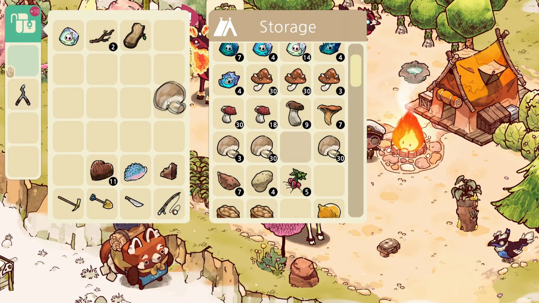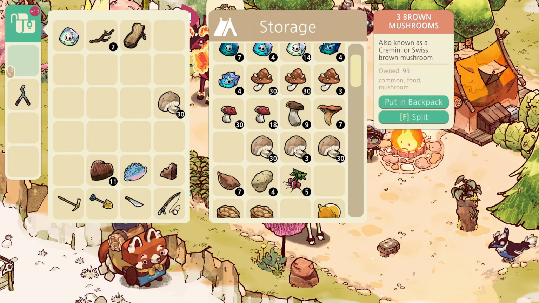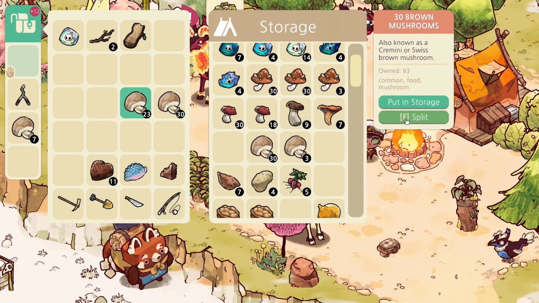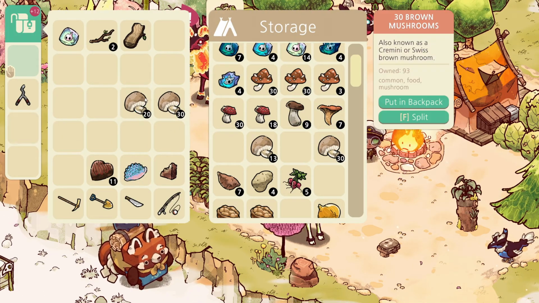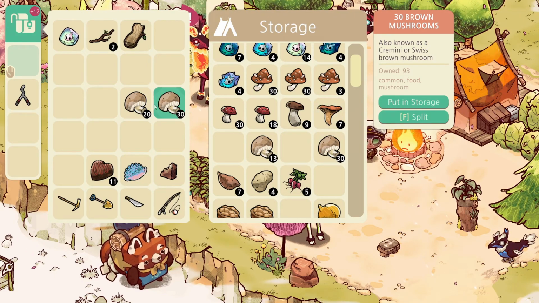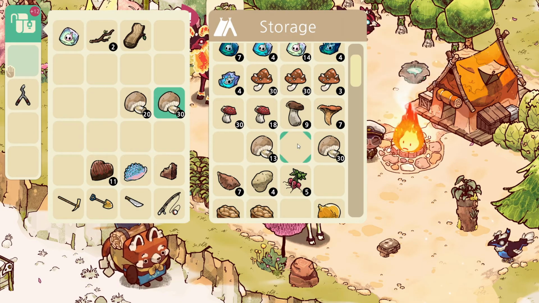Okay, but we could burn some of these and some of these. So let's take 10 away. So these should give us... well, I don't even remember if they give more than one each or not.